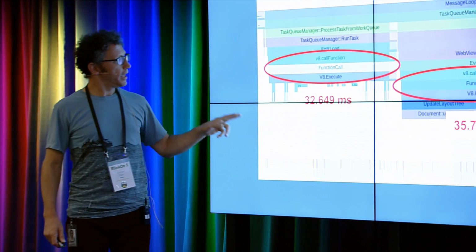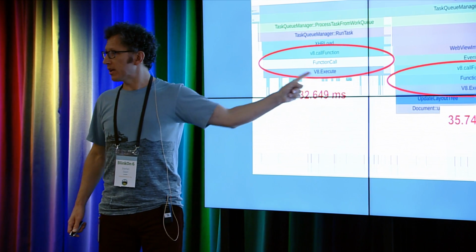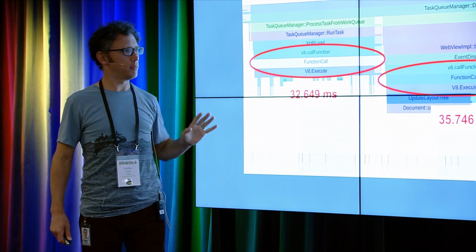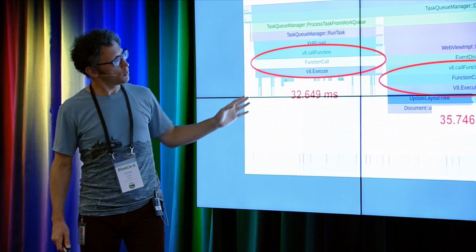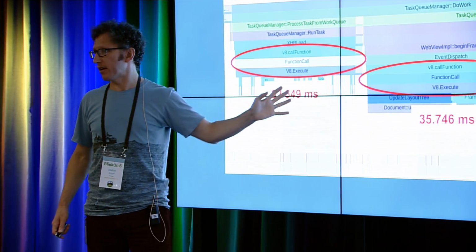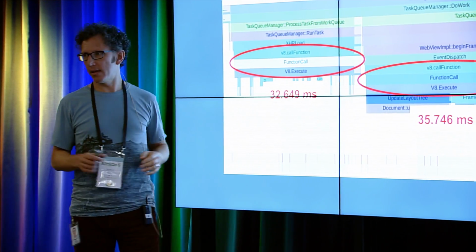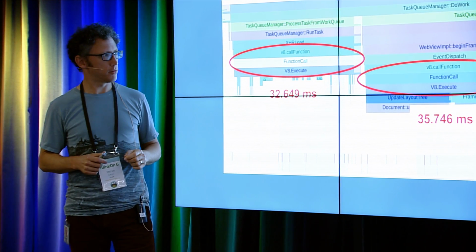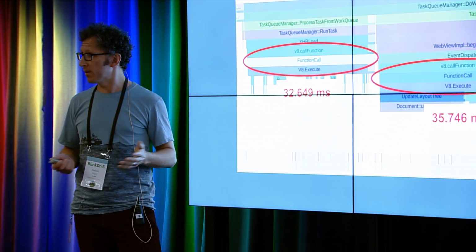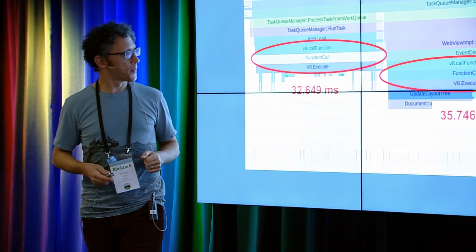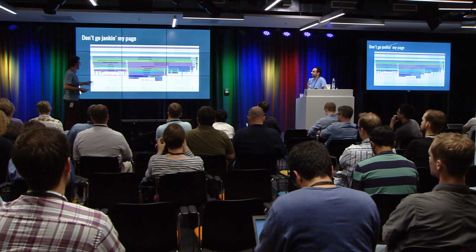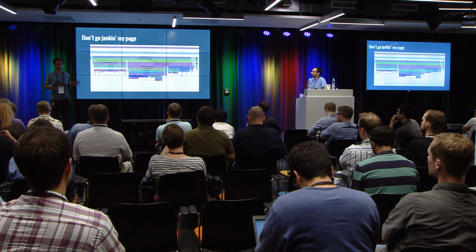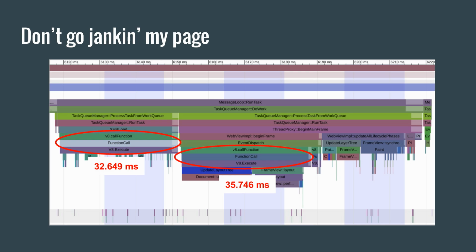So any one of these two in isolation might have caused us to miss 2 or 3 frames, but when you stack it together like this, you miss 6 or 7 frames. And that goes from being maybe barely perceptible to being very noticeable by the user when you miss 7 frames. And I would like to say, I did not pick a particularly egregious example here. I was really trying to be representative. It's really easy to find stuff like this when you start digging into traces.